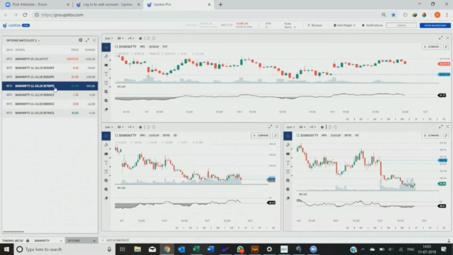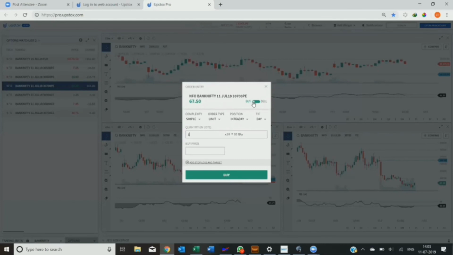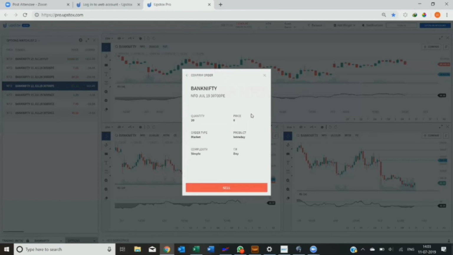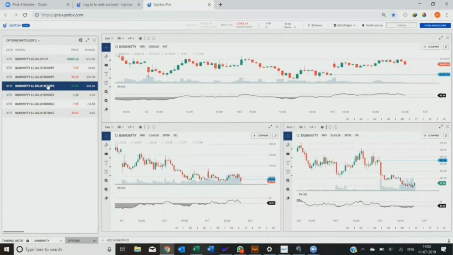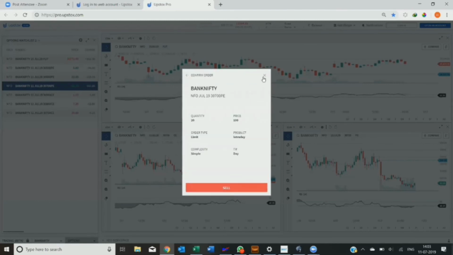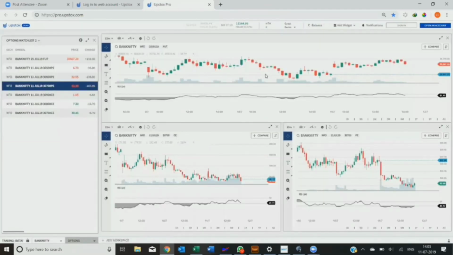So this is there. If you want to sell it at current market price, then you need to select the sell and say sell at market and then place at the market. So it will take your order at the market price. And say if you want to place your target order, say if you have bought at 60 and if you want to sell it at 100, then you would select this limit order and put your sell price at 100 and you would select sell. So once the price reaches 100, your order will be launched at the 100 rupee mark once the price reaches there.